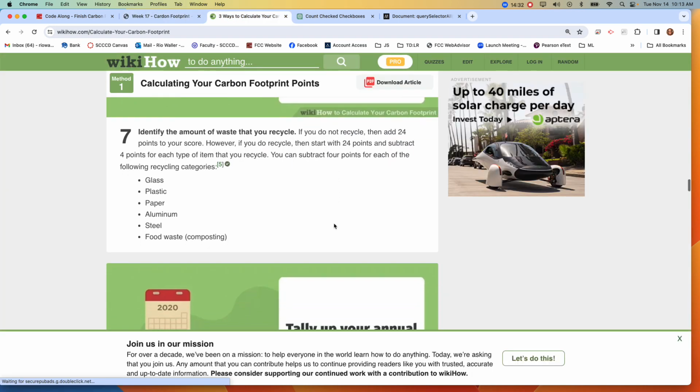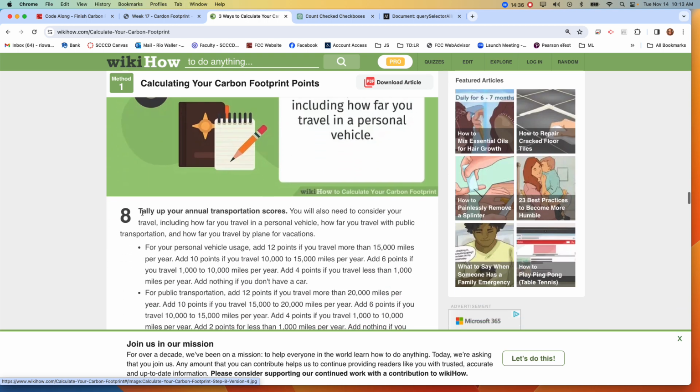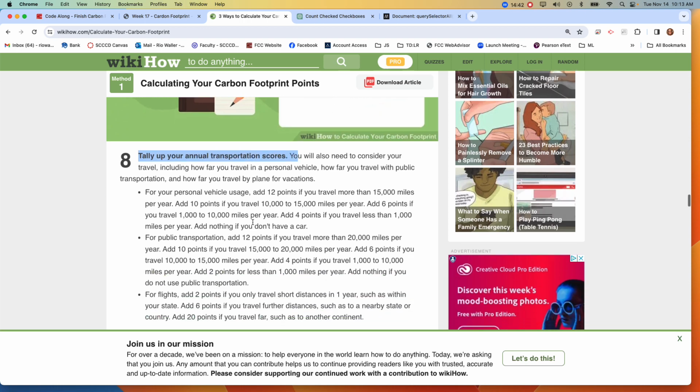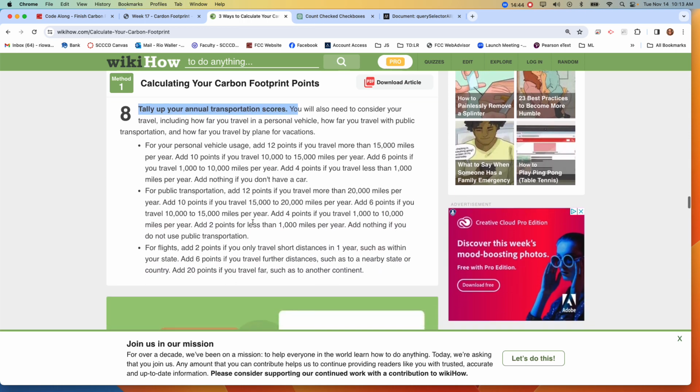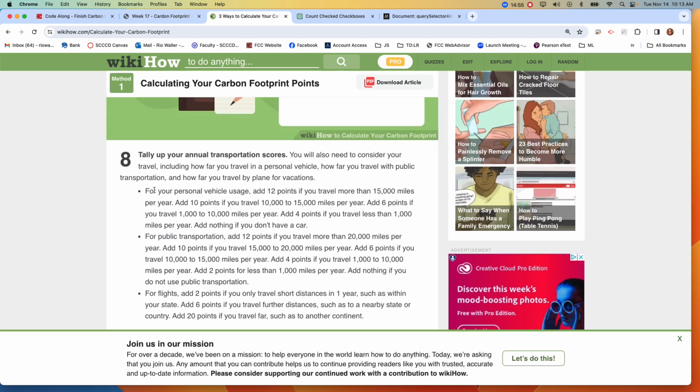Okay, so modify any code, I'll give you a commit message on this one, and then let's do the last one. Tally up annual transport cost. Okay, let's do this one. This one looks pretty straightforward. Actually, it looks like in this case we have 3 different options, right? So for personal usage, public usage. I tell you what, let's do this. Let's actually leave this one for the discussion.